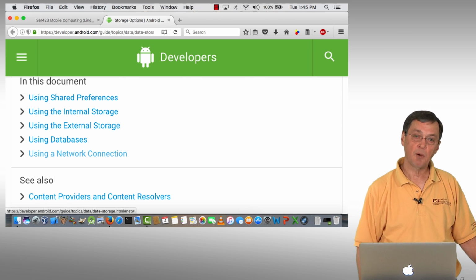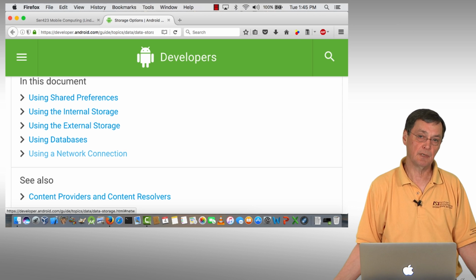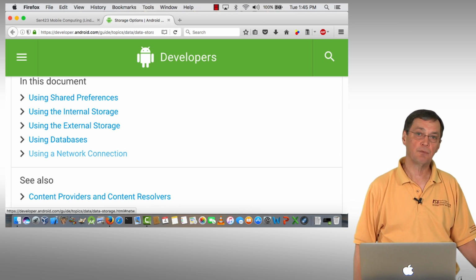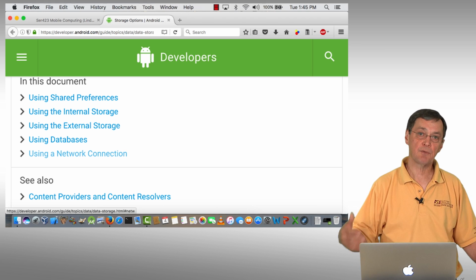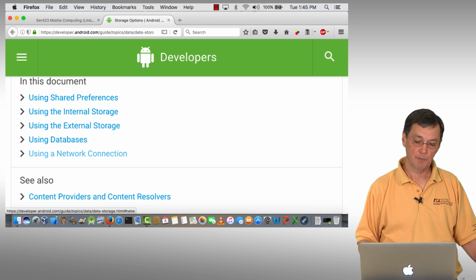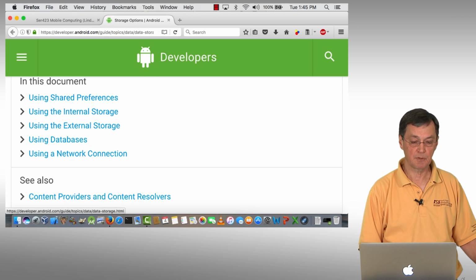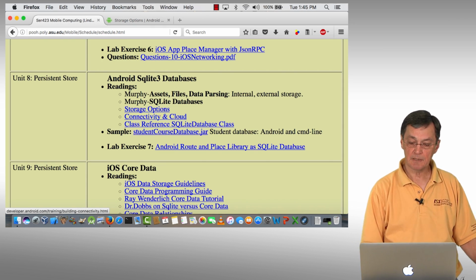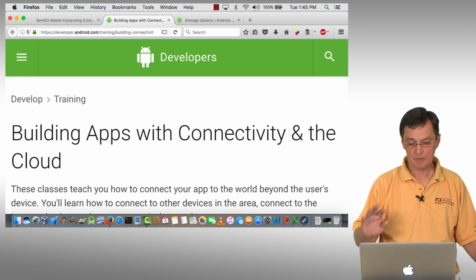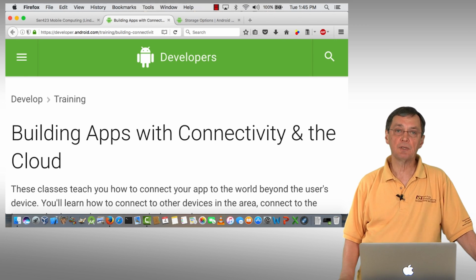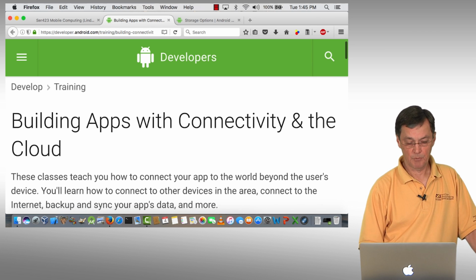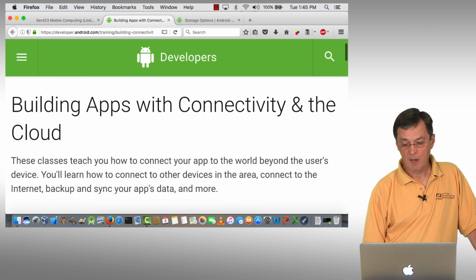We've already talked about one aspect of a network connection that certainly has to be considered as a way of persisting, to store something in the cloud, for example, and then later reference it. Most of that we've already covered, although in the next link there's some more information that I think is really good covering that, and that is connectivity in the cloud. I wasn't sure whether to put this under the networking section or under the persistent section, but we already had a bunch under networking, so I put it in here.